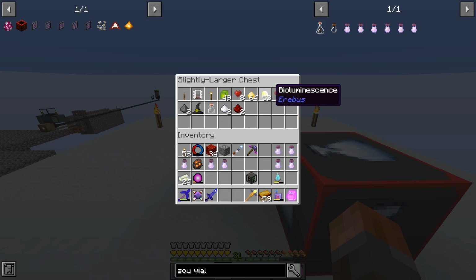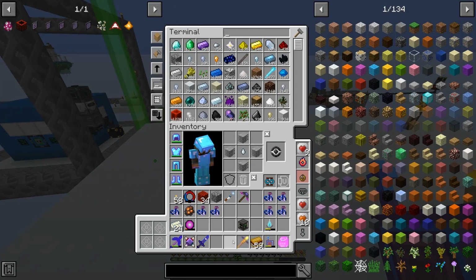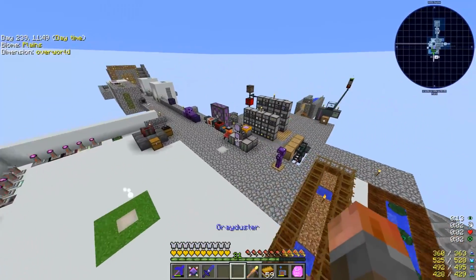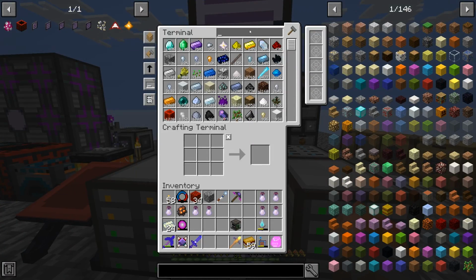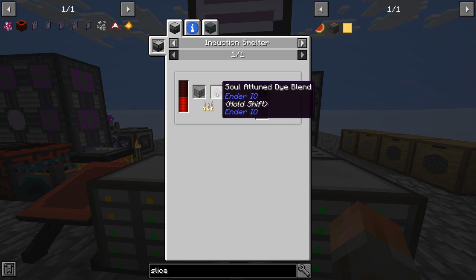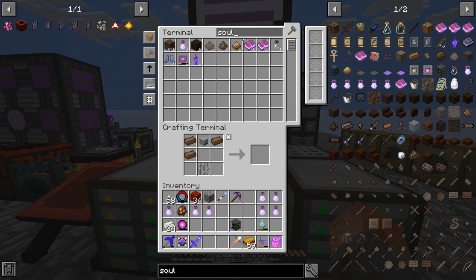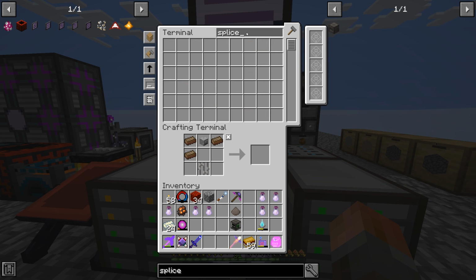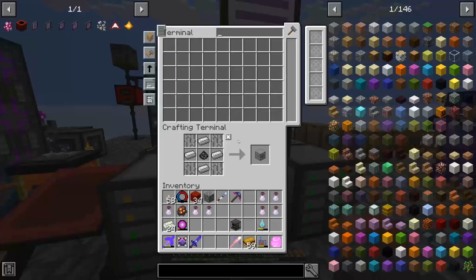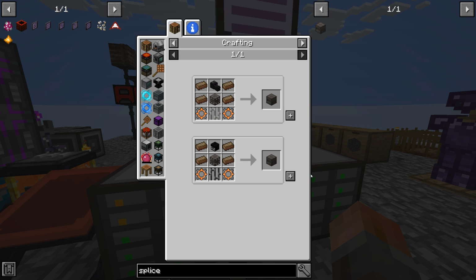Not that we particularly need them, but let's just throw those bioluminescents in the system. Okay, so now we also need the other thing that's hard to say for me, which is the slice and splice. However you want to actually try and pronounce that. Slice and splice. Not a cheese slice. How much of that stuff do we have? Another one of the soul machine chassis, which we have both ingredients for. Soul tuned dye blend, because you get 6 from it, and splice. There we go. So I want one of those. Then we can make that in the induction smelter.